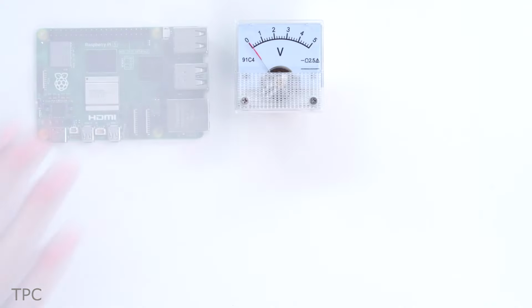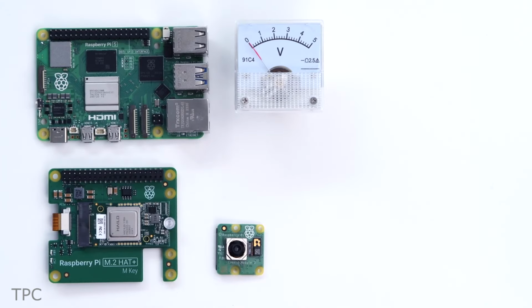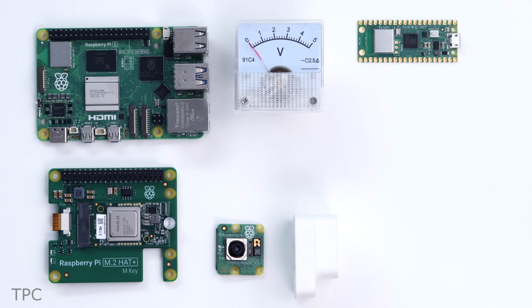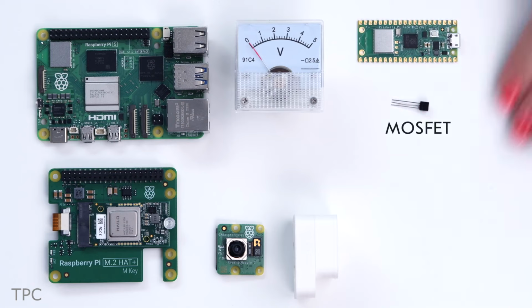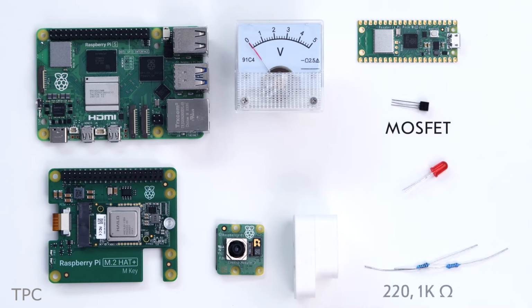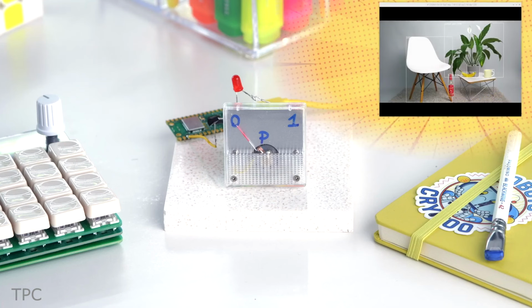The server is built with a Pi 5, a Raspberry Pi AI kit, and a camera module, while the detection kit includes a Pi Pico 2, a voltmeter, a MOSFET, an LED, and some resistors. When the server detects someone in the frame, it sends an alert to the detection kit. The LED on the detector lights up, and the dial moves towards 1, indicating a higher likelihood that someone is nearby.